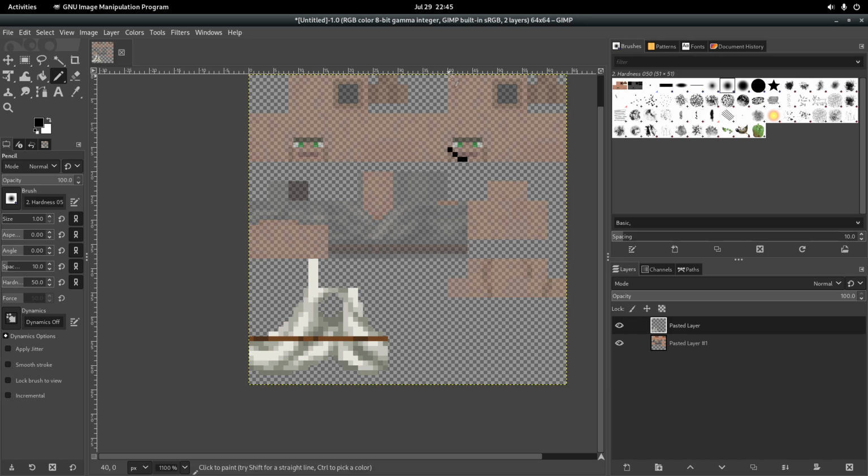We don't have many pixels to work with. Oops. It's also easier working with a flat colored background, you think? Probably is, yeah.